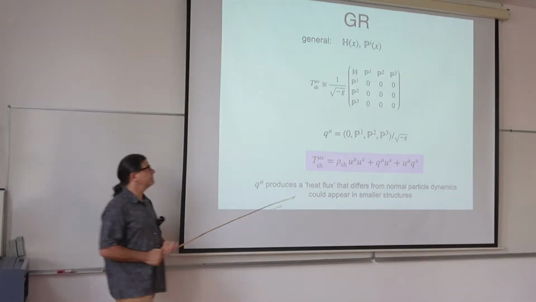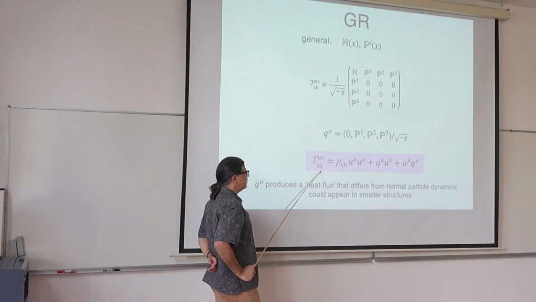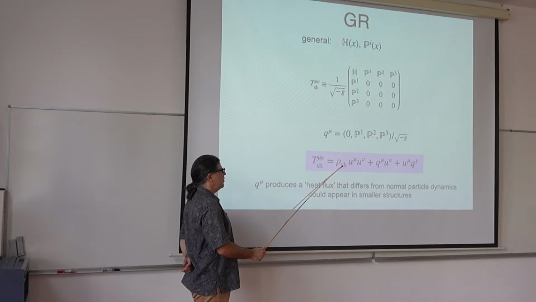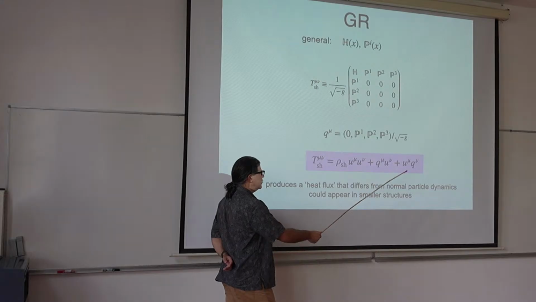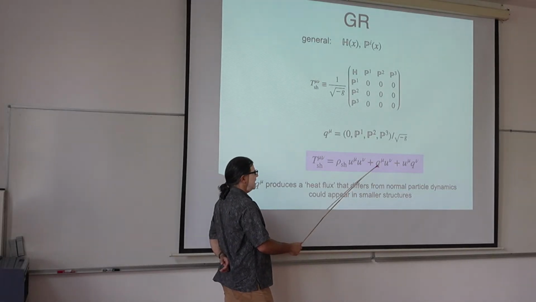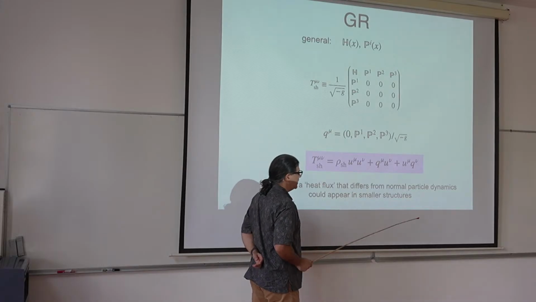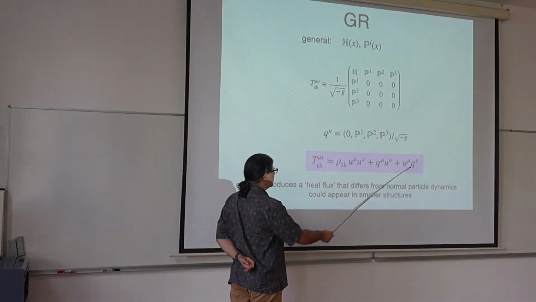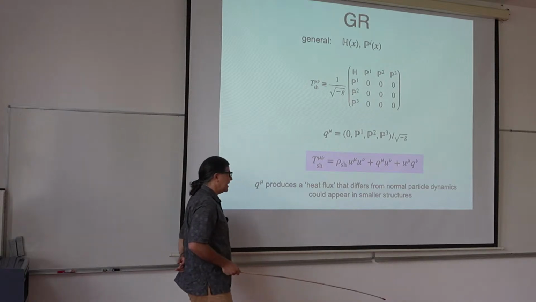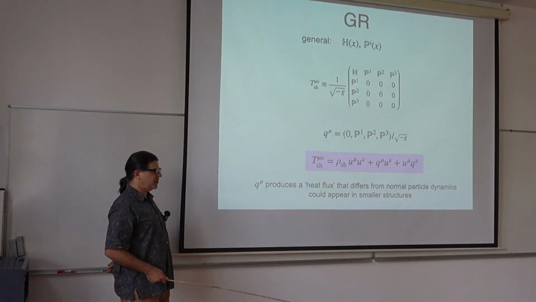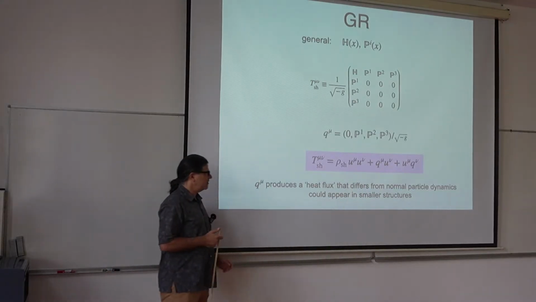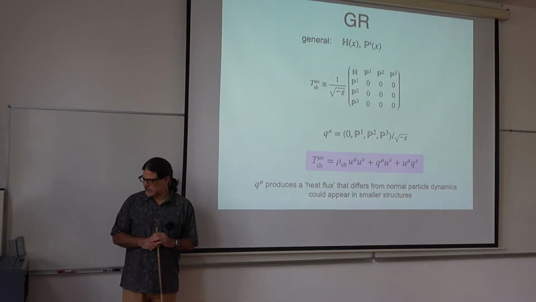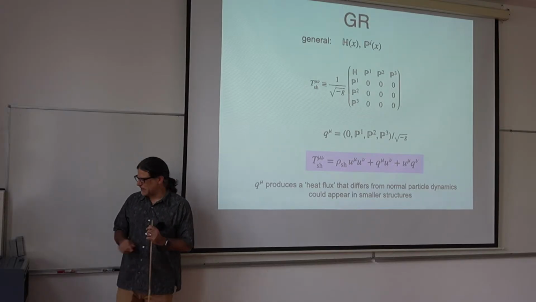Now, in general, if you have both h and p source terms, you have this weird mess, but you can rewrite this T mu nu tensor as rho u mu u nu, looks like some matter, plus these strange terms, which in the literature are called heat flux terms. And they are not like a homogeneous isotropic pressure, so this is not a normal perfect fluid, it's something else. And so this physically distinguishes it from dark matter. The issue is if it's small, it could have redshifted away much more quickly.